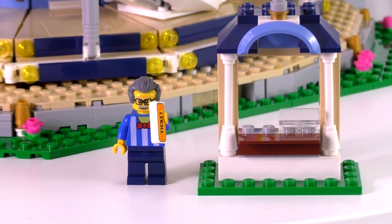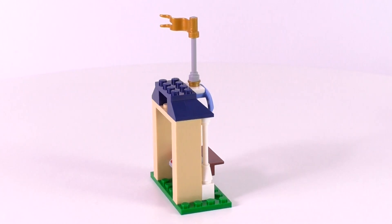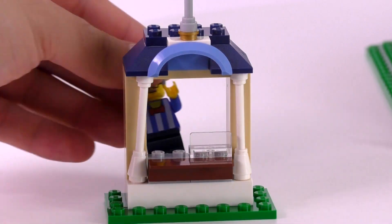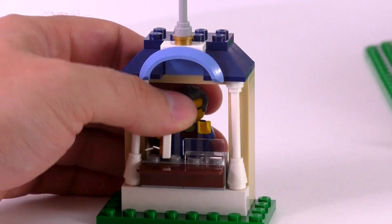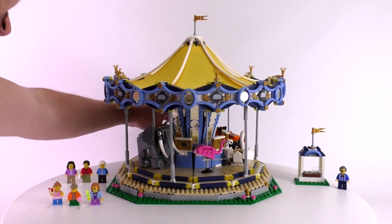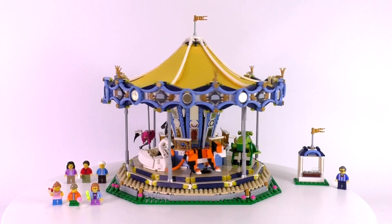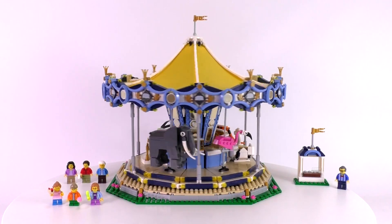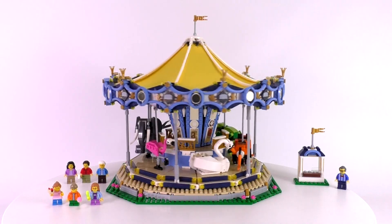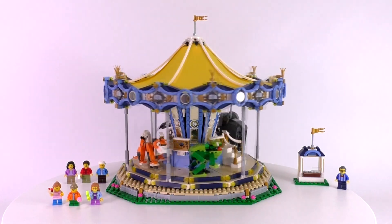The man that runs the ticket booth actually has a booth build included in the set — it's the only other alternate build away from the carousel. There isn't really a whole lot of detailing that goes along with it; there's a print for a register on the inside, they kept the same color combination, and there's basically just enough space for a single minifig to stand in the back. Looking at the carousel set in its entirety, I believe this is yet another great example of what we can expect from LEGO as a company. These large Creator sets are always doing something fun and imaginative, and this isn't just a nice-looking set — it's a wonderfully designed machine build on the inside. In my own personal opinion, this is one of the more aesthetically pleasing structures to come from LEGO.